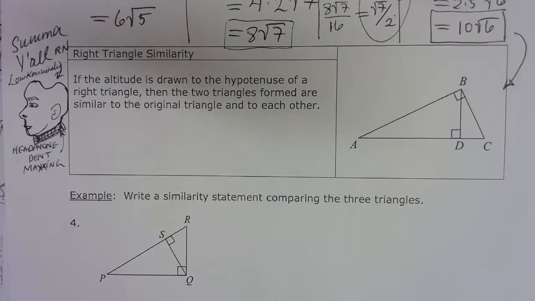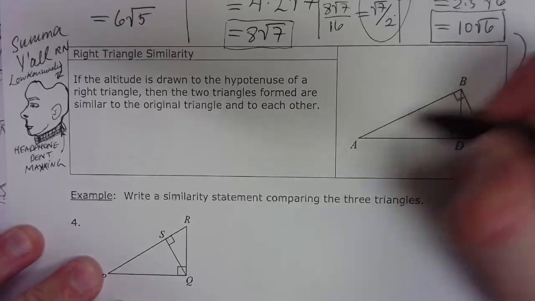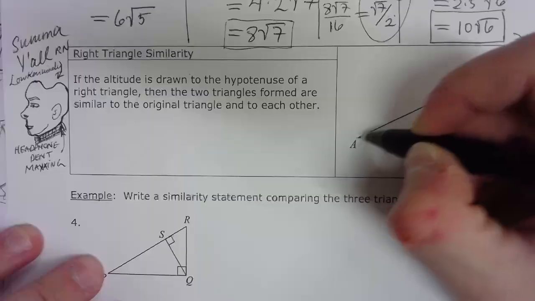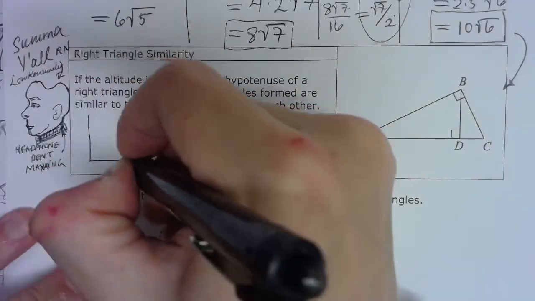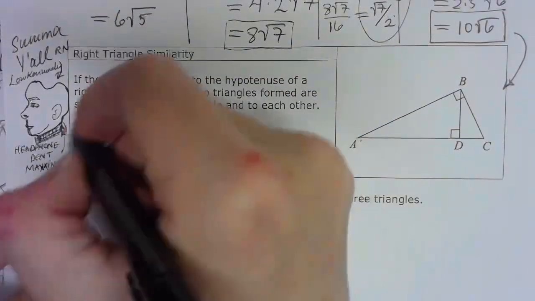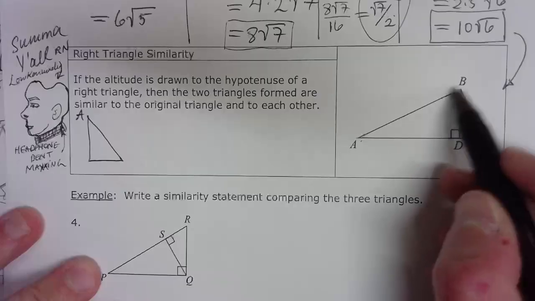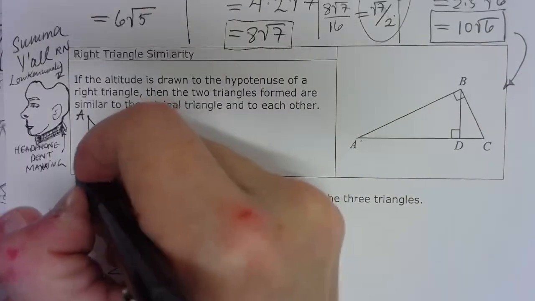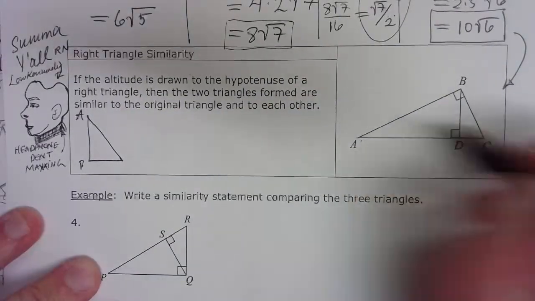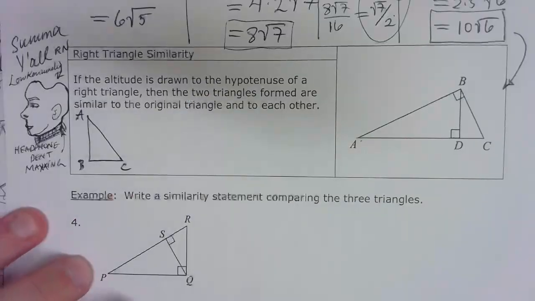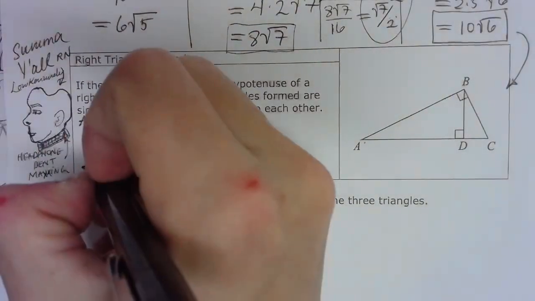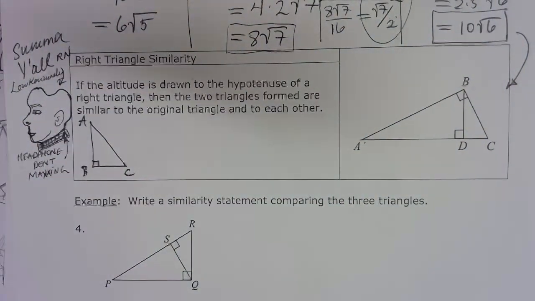So I'm going to try and show both ways in this example, but here is where the triangle similarity comes from. All right? If you take any right triangle, so in this case it's triangle ABC. This is the first one. Alrighty? A is up here at the top. Do you see that B has a right angle? I'm talking about this big one, the biggest one here. And then C over here in the right corner. And I'm just going to mark this with a right angle to know what we're talking about.